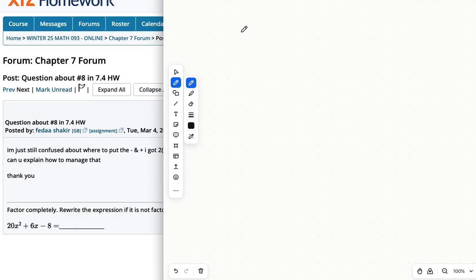So this one, same first step. Looks like we do have a common factor in there. -8. So we'll get that out of the way first, which will definitely make this a fair bit easier. So it looks like 2 is the best I could do there, but even a 2 is helpful. I'll show you why here in a second. 2 goes into that one 3 times, and 2 goes into -8 minus 4 times.